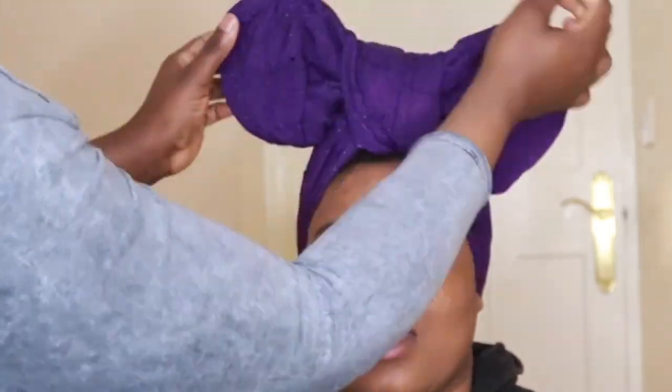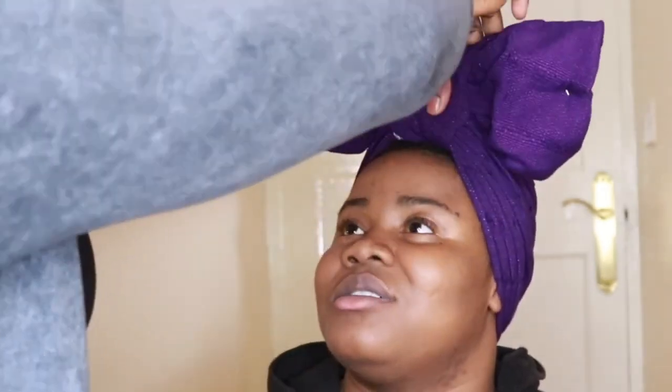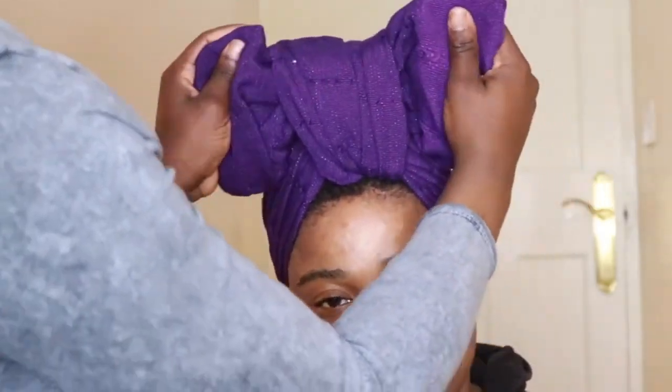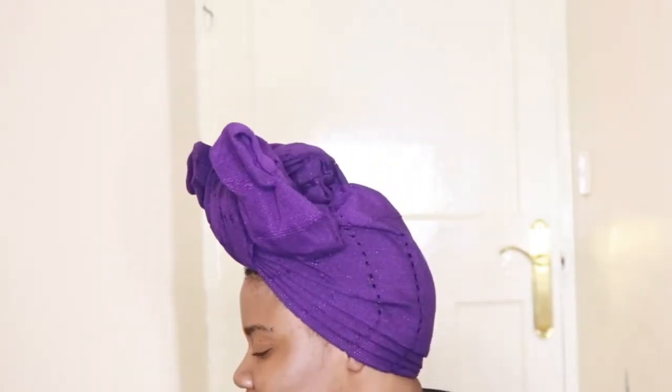So that is done now, and I'm just using my hand to make sure they're secured, they're in place. I'm just playing around with it just to give it that shape that I want, the desired shape that I want. So you can always play around with your ghillie and just give it that. You can see I squashed it up to give it that puffiness because I don't want my ghillie looking flat.